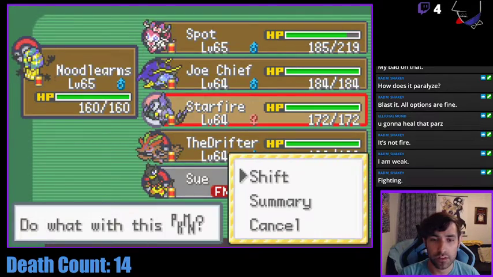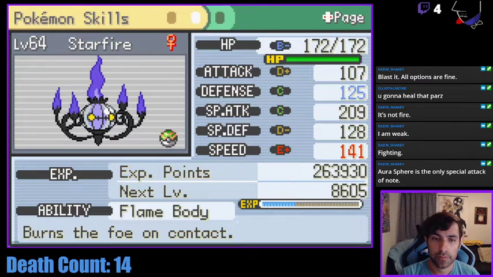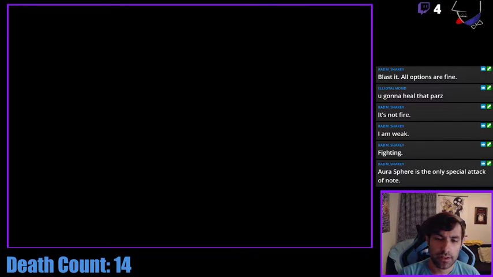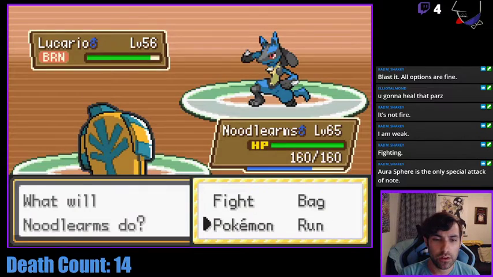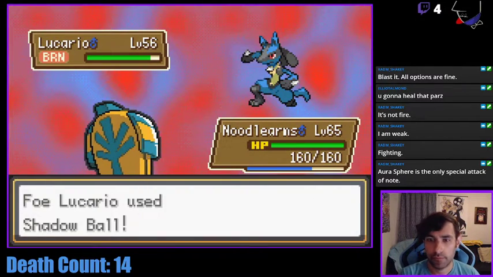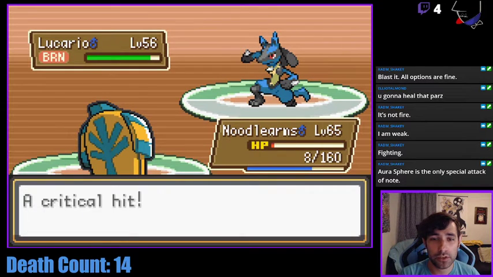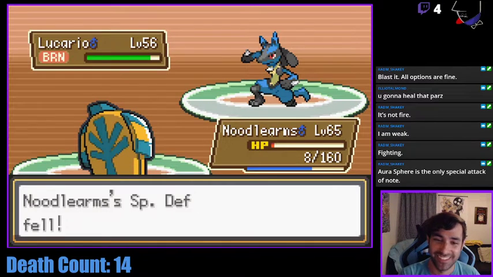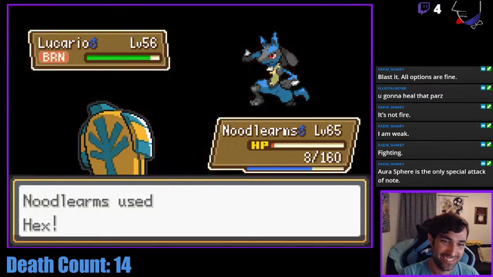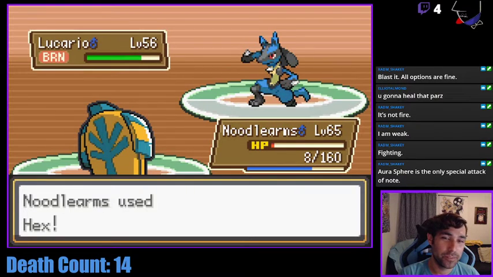Really tempted to just send Starfire out. Yeah, I guess we'll stay in, because it doesn't resist Hex. So let's just womp it. Aura Sphere is the only special attack of note. Shadow Ball. Wiggity womped. Good we hung in there, but good lord.